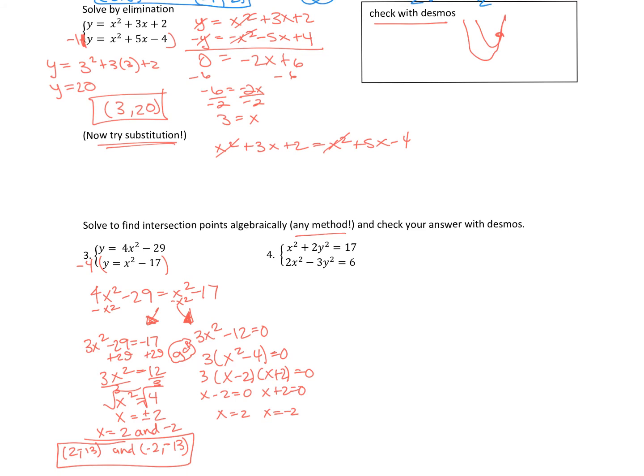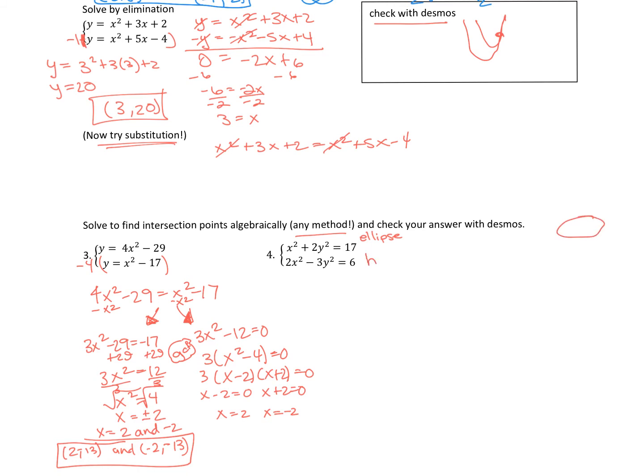So now let's look at number 4. Number 4, I believe the equation on the top, this is an ellipse. You really should graph this one on Desmos. I want you to see the ellipse. The ellipse is sort of an oval in shape. So I think you have the ellipse on the screen.